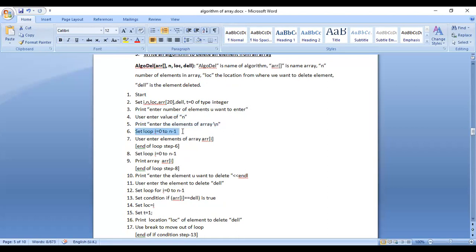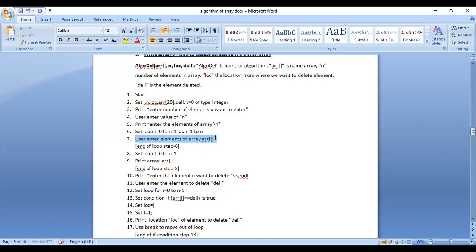Again we use the loop over here, 0 to n minus 1. You can write over here also that the loop starts from I equal to 1 to n, or you can write 0 to n minus 1. Both are the same. If you start from 0, the n will get reduced by 1. If you start from 1, then it will remain as n. So both will give the same answer. So you can go for any one loop, starting from 0 to n minus 1 or 1 to n.